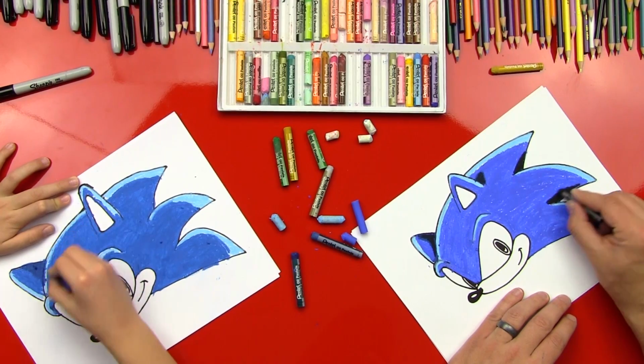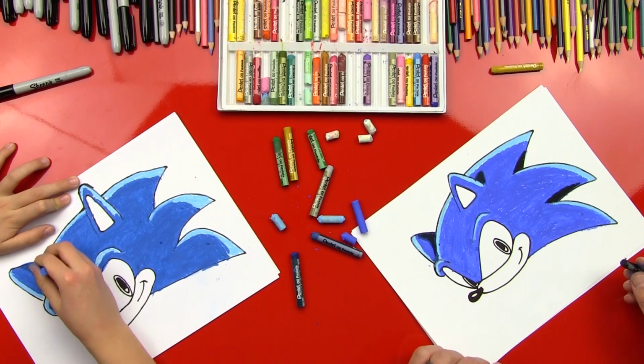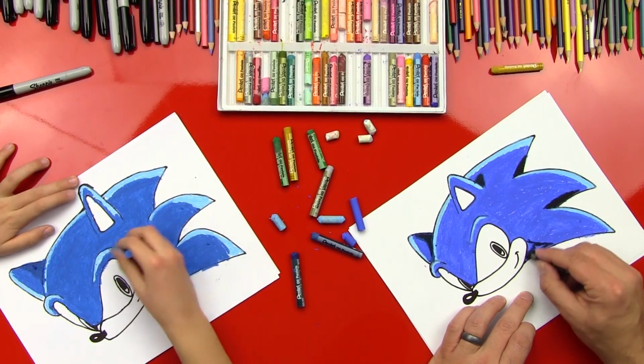Is it cleaning up? Look, you're getting all of those little white spots gone. It's looking really nice, dude. Okay, and then I'm going to put another shadow right here under his chin.